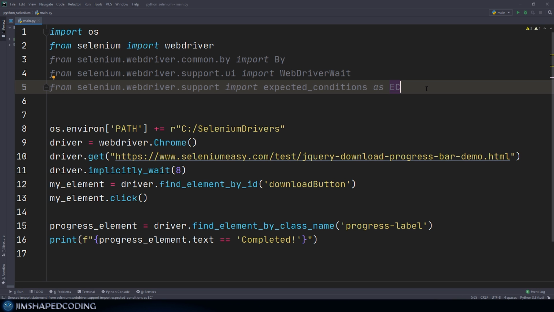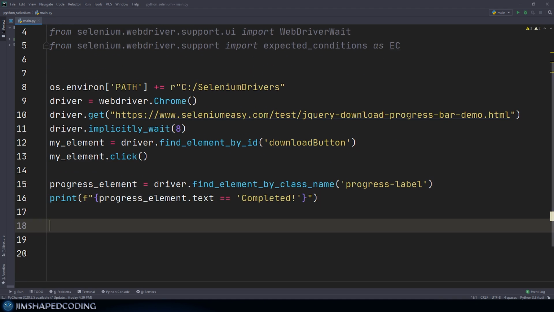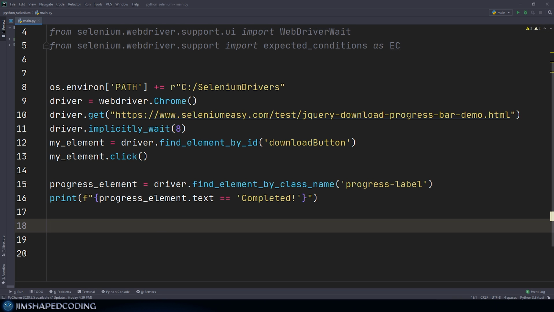Now I know that it was a lot of info that we have used as import, but there's actually a great reason for that, and we will see why just in a minute. So now I will go down here and I will start writing the condition that we'd like to wait for. In order to start with that, first I will instantiate the WebDriverWait class. So I will say WebDriverWait and I will instantiate that without assigning it to a variable.